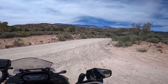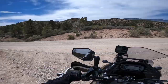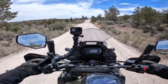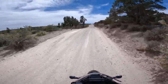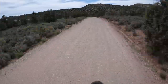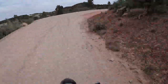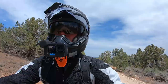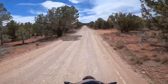Some nice views right there, the Pine Valleys. Yes, indeed. Signal Mountain right over there? Somewhere like that. And off we go. Yeah, pretty good riding. Pretty good riding.